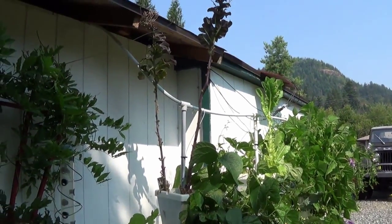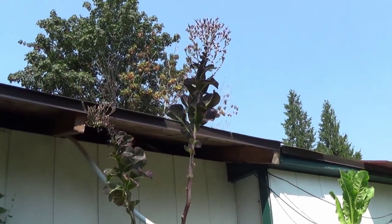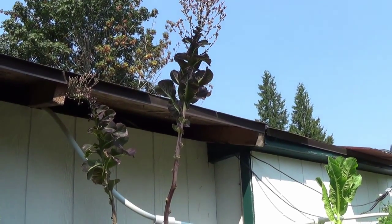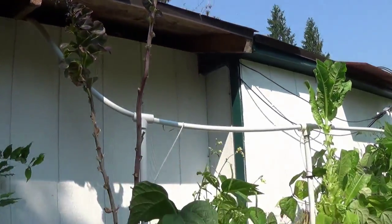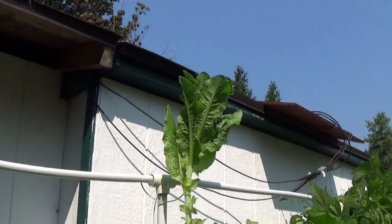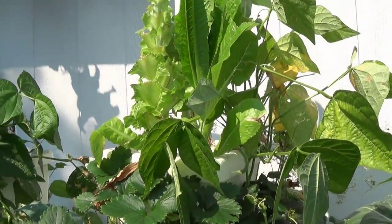Lettuce grows awesome. I'm letting this lettuce, this is romaine up here, seed out, and I'm hoping I can capture the seeds and plant these again next year, because it was such a great plant. The lettuce was so good off of these. Same thing right here, as you can see, where I've been eating up the stalk of this thing. It's good. And right down here is another one that's going to be getting tall real soon.